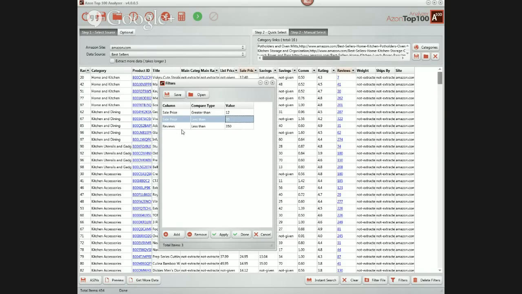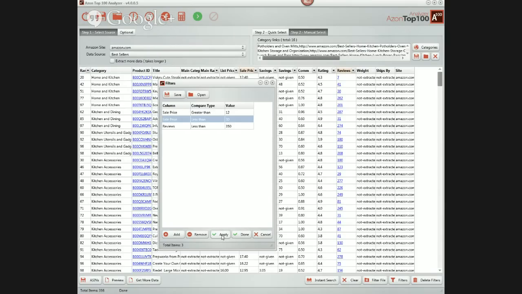So then we want to know the number of reviews this has, and ideally we want them less than 350. That means hopefully we're going to parameter how its main category rank is, but we want them under 350 because that means they're selling, but not a lot of people are getting reviews, and you may have an opportunity once you get down to 2 or 3 products that have few enough reviews that you can compete right away. So there we go. Now we're going to apply these, and we're going to lose a lot of these products.